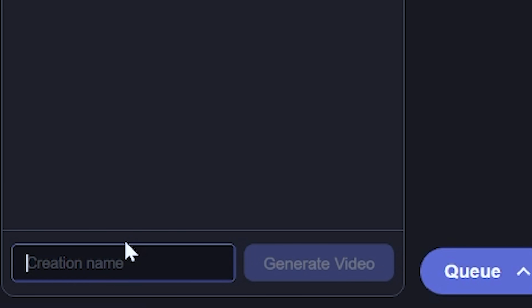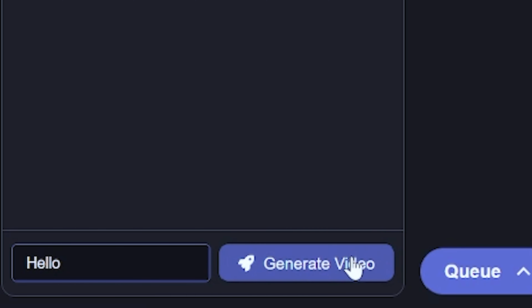When you're ready, you can select a name for your file and then generate the video. This might take 30 minutes, this might take an hour, depending on how many prompts you use, depending on how many frames you use, depending on how long the song is. Leave the program running, sit tight, and enjoy the fruits of this AI labor. You want to see what it can come up with?